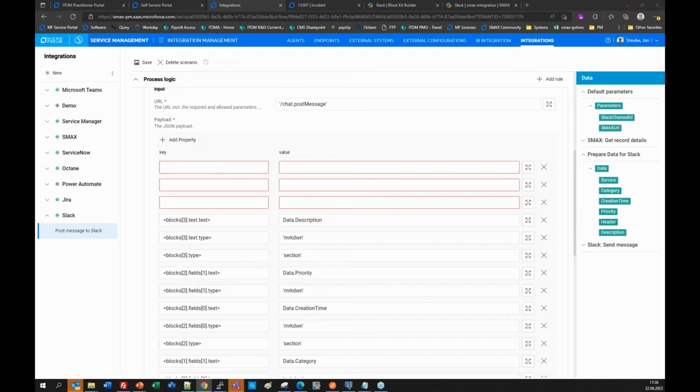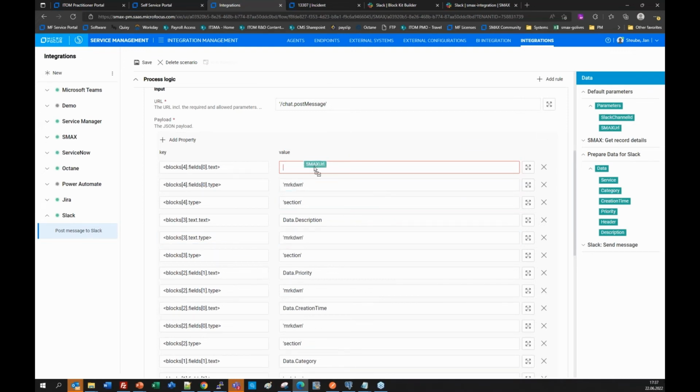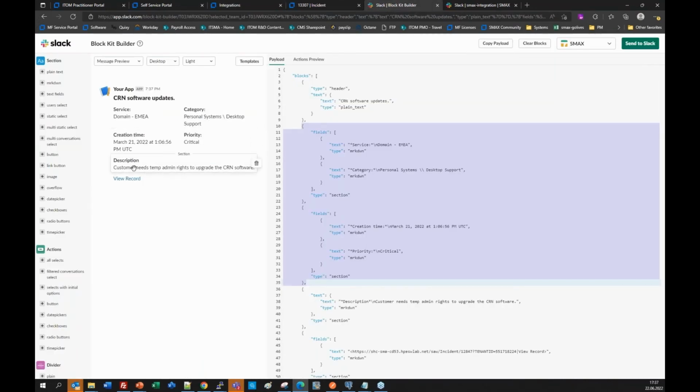And then last but not least, we want also to add a link to the ticket. And here we use our SMAX URL. So now at the end, I built those two last sections, description and the view record section.